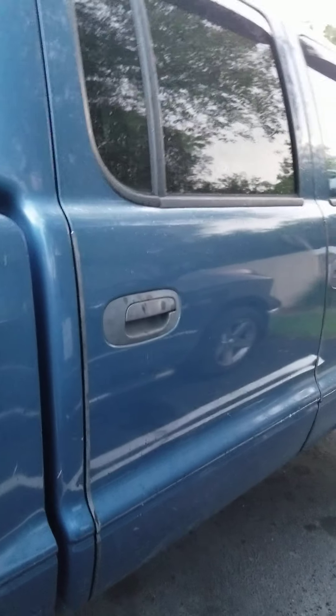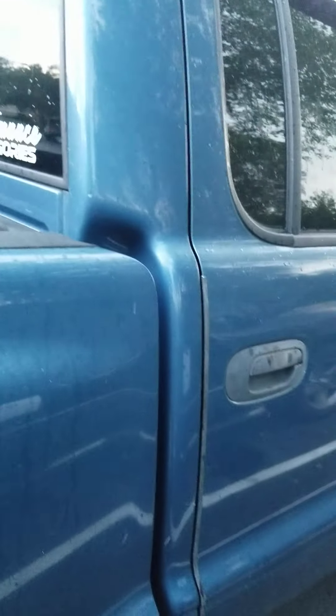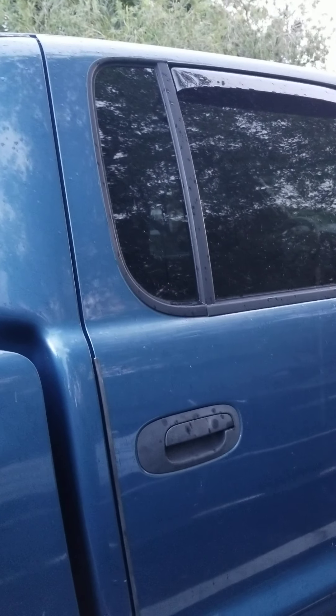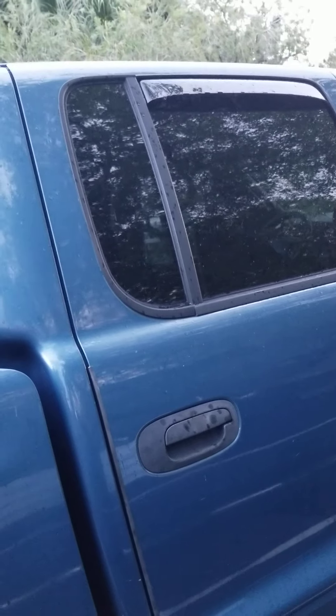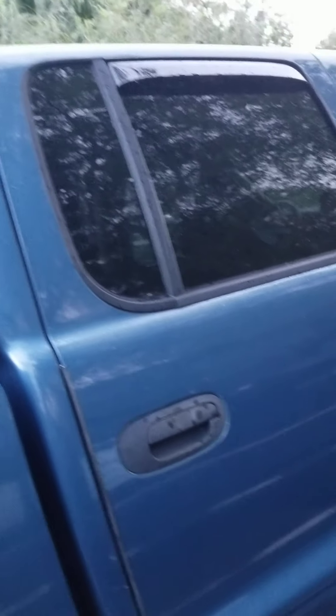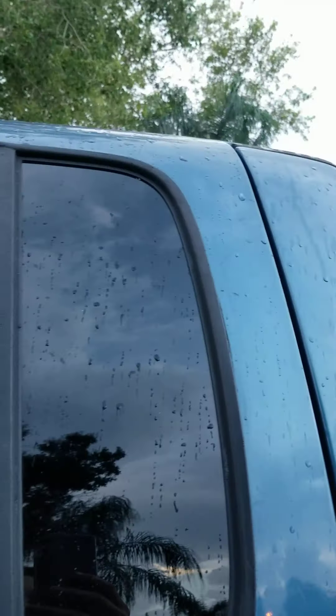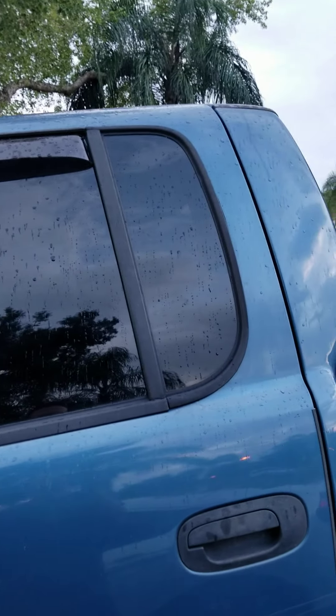So if you need to find that window, you might want to get on it as soon as possible because your only choices are junkyards. I was lucky enough — I got that window over there, this same window but on that side, for 25 bucks. I had to go pull it myself, which isn't a big deal. I had a local salvage yard quote me $125 for them to pull it. I drove another 40 miles past them — round trip about 80 miles — but I got this window for $25. It was in great shape, nothing wrong with it. It matches the factory tint perfectly.